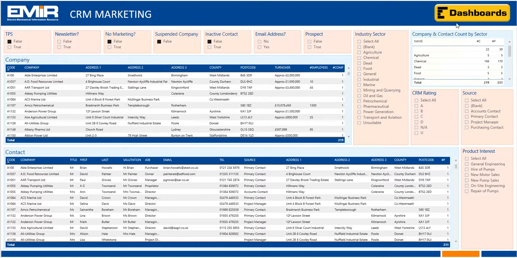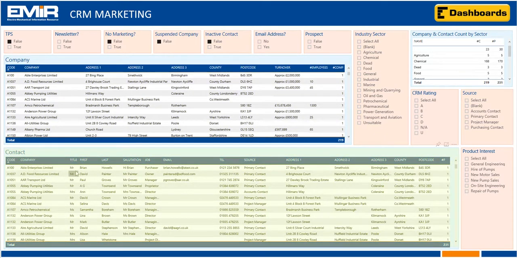There are three visible lists. The company and contact count, which is imperative for a marketing campaign. This displays the data counts by industry sector so that our marketing message can be directed and targeted where we have sales history and testimonials. Then we have the company list with address, turnover and employee count, again so that we can target businesses that fall within our successful range of operation.